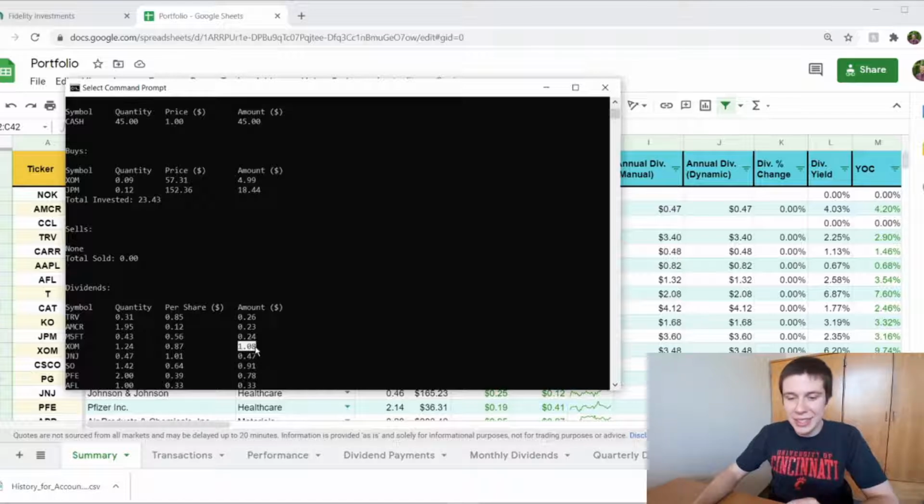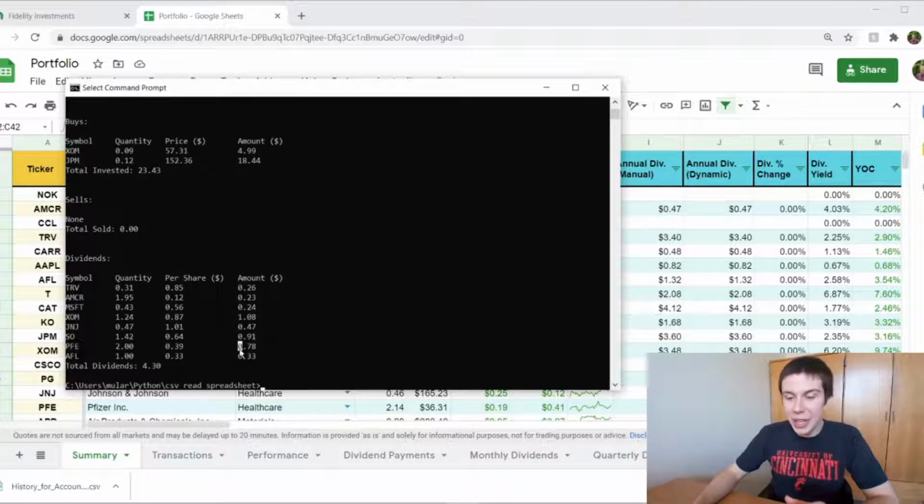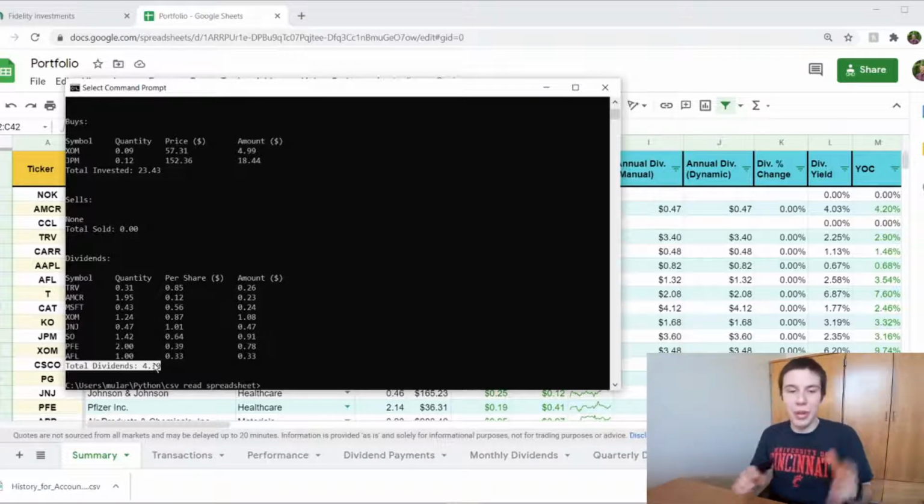I'm pretty happy with that, and I should be getting a little bit more next dividend since I added to my position. Johnson & Johnson, 47 cents, almost up to 50 cents. Southern Company, 91 cents there, almost to $1 on that one. And then Pfizer, we got 78 cents, and Aflac, we got 33 cents. So that puts the total dividends for this month to $4.30, which I think should be a new monthly record, but we'll have to check in the spreadsheet and see how those numbers all came out.